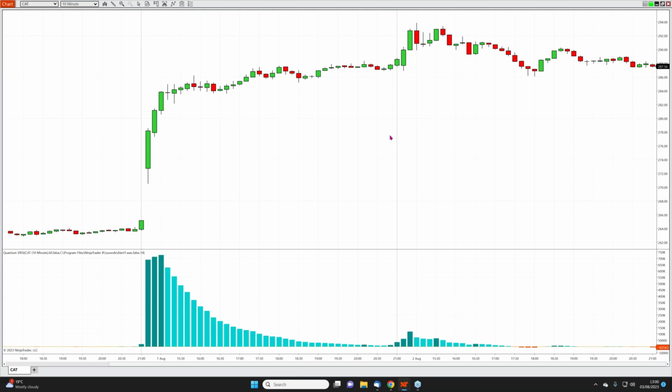But I wanted to start with this one. This is Caterpillar, because it really describes the pressure aspect very clearly in an upwards trend. And as you can see on the indicator below, we have strong pressure, and that strong pressure is denoted in two ways: by the height of the bar, but also with the color. So as the stock takes off, we see high bars, and we see the color that's associated with strong bullish momentum.